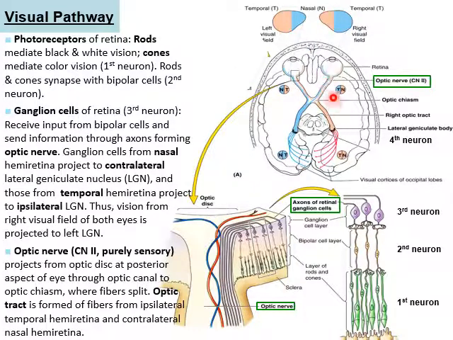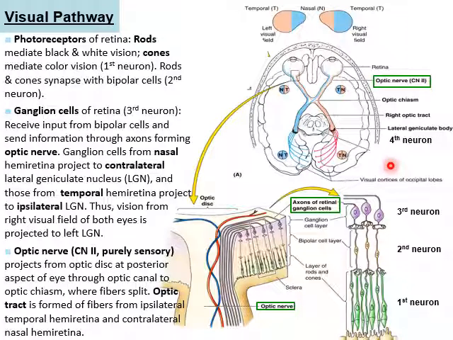So if you look at the right eye, you'll see in the right eye we have temporal half that stays in the same side. The temporal fibers coming from the retina, they stay in the same side. They don't cross at the optic chiasm, and they stay at the right optic tract. The nasal fibers of the right eye, they cross to the opposite side and continue with the left optic tract.